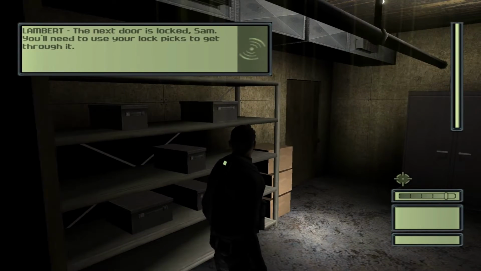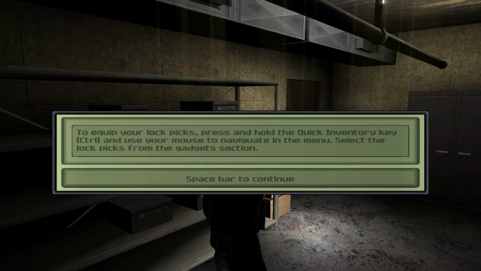The next door is locked, Sam. You'll need to use your lockpicks to get through it.